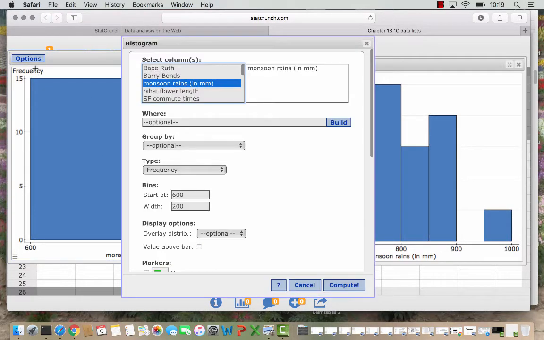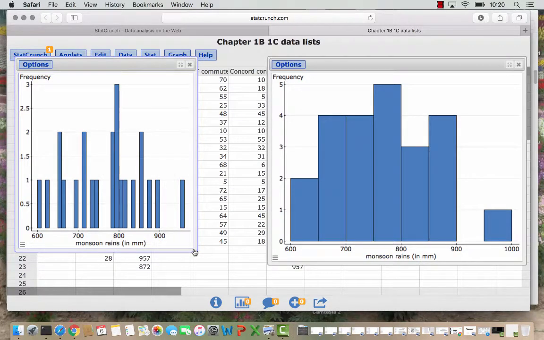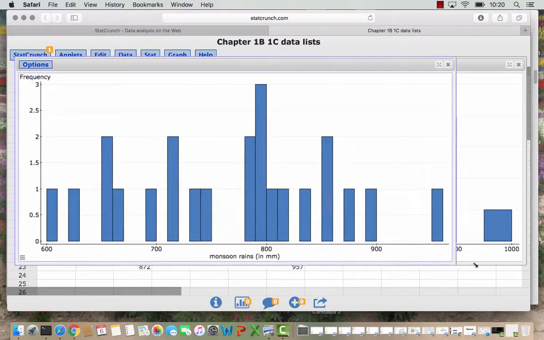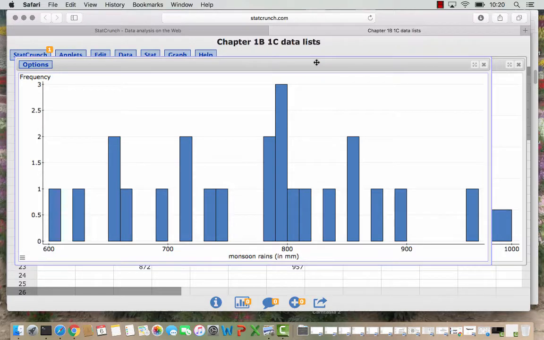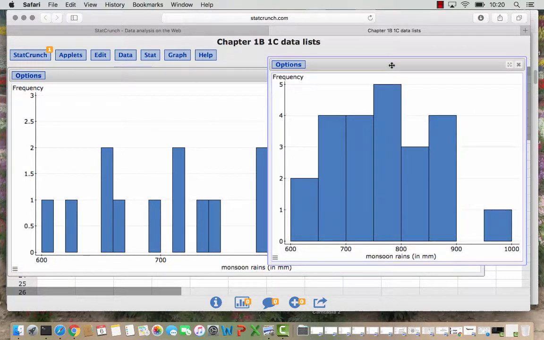Similarly, let's look what would have happened if we had done our bin size at 10. This is sometimes called pancakes because if we stretch it out we see a whole bunch of bars that are just height 1. And we're not able to see the shape of the distribution super well. So I like bin size 50 so I'm going to leave my graph like this.